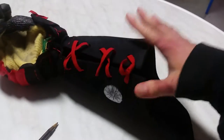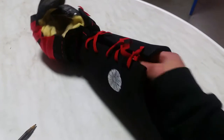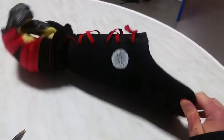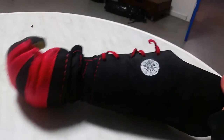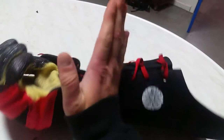This works really well. The only problem I've had with the arm is that I had a lot of trouble getting it over my gambeson sleeve. I don't have a particularly thick gambeson. I have a Naiman gambeson, the Renaissance style Naiman, and I had to loosen it to even get it over my sleeve. So maybe an alternative to this longer one is more of an hourglass gauntlet shape that comes out to maybe about half here and is more of a traditional hourglass gauntlet style.